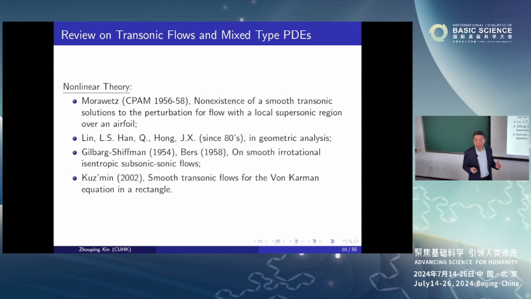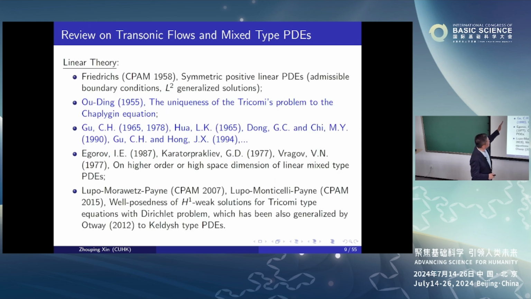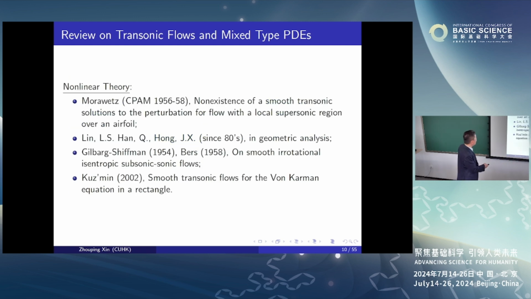They found a smooth transonic flow. But the book, they really generalized this Friedrichs theory in a very nice way. It gives constructions of solutions by a Galerkin-type method, and gives a framework for how you try to look for vector fields. So this guy's book is actually quite nice.